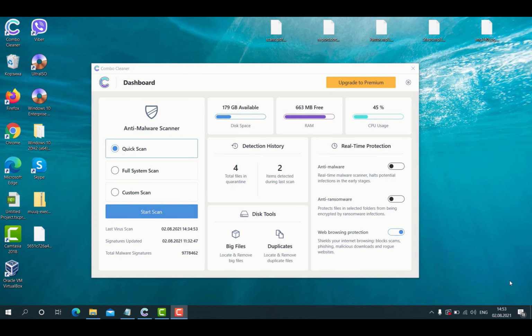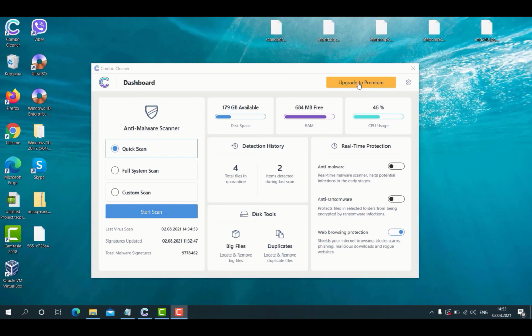After you have successfully downloaded and installed Combo Cleaner antivirus, this is the way it looks like. There are 3 scan types available: Quick Scan, Full System Scan, and Custom Scan. The program Combo Cleaner is initially in the trial mode.